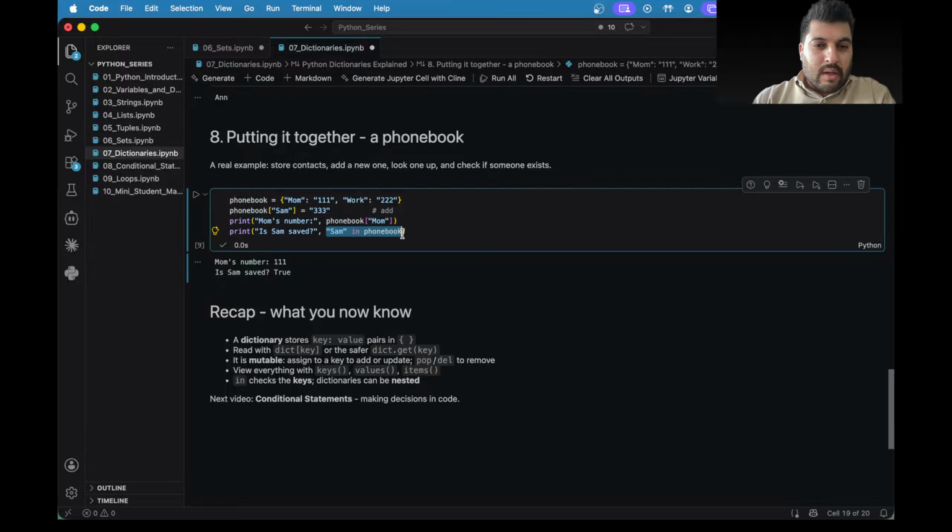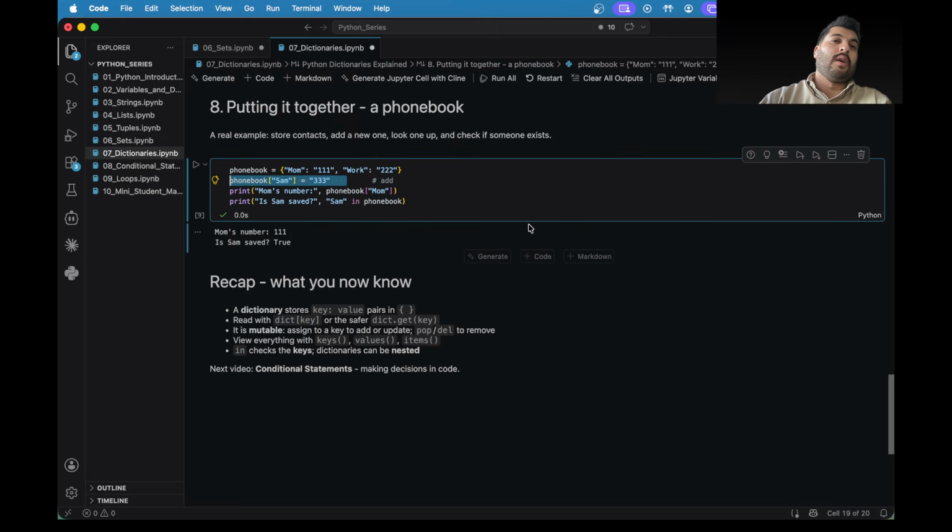So Sam in phone book, right? Why did I say Sam in phone book? Because it goes up there and checks whether Sam is defined. Understood, guys? Good, true.